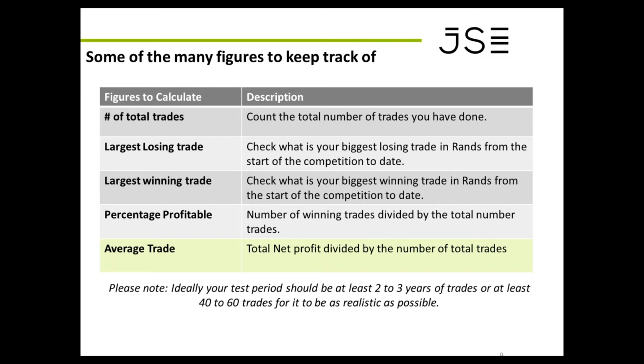Well, if your largest winning trade is more than 50% of your total profit, then are you able to replicate that? Maybe you should be extracting that largest winning trade, because in reality you're not going to necessarily be able to do that again, and therefore you should be basing your actual stats without that largest winning trade.